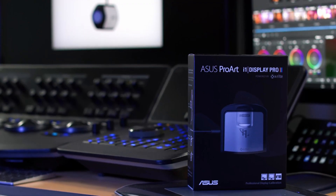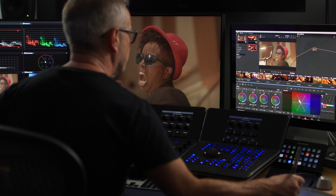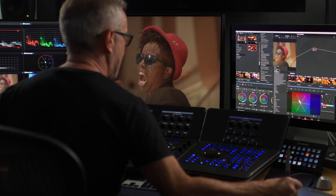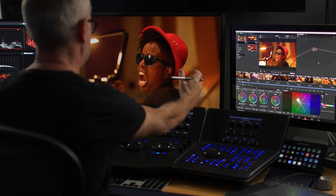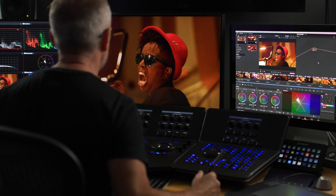A delta E of 0.6 is quite incredible colour accuracy. It also comes with an i1 Display Pro so you can calibrate it yourself. I've got the confidence that the calibration is correct and I can just start working. I'm working to broadcast specs, delivering to BBC — I want to make sure my colours are absolutely accurate, and this monitor is certainly doing that. All we have to do is input the correct colour space. We go to our input colour space and change it to Arri Alexa, because this was all shot on Alexa, and the colours now really sing to life.